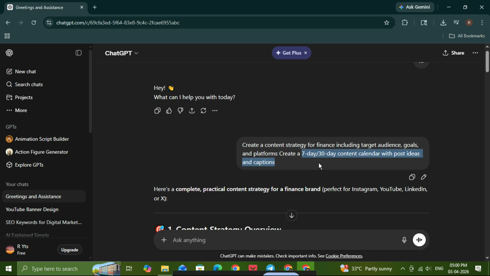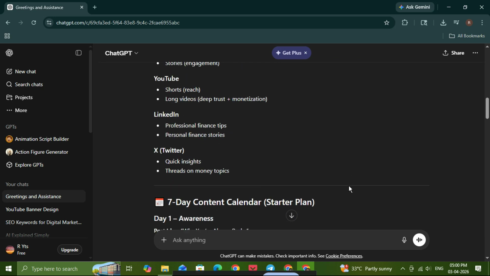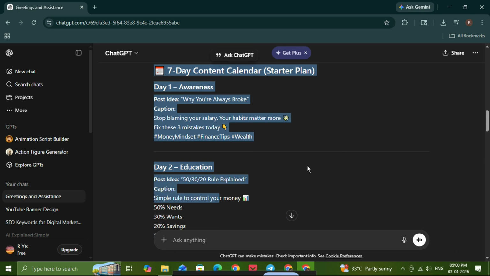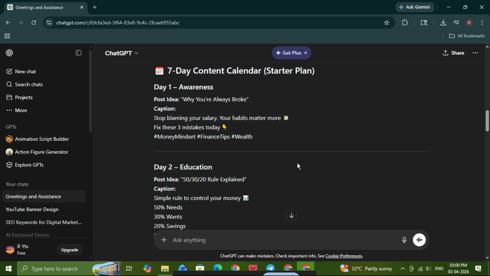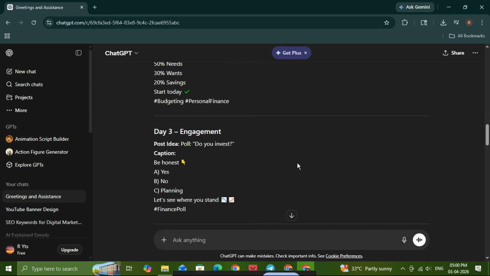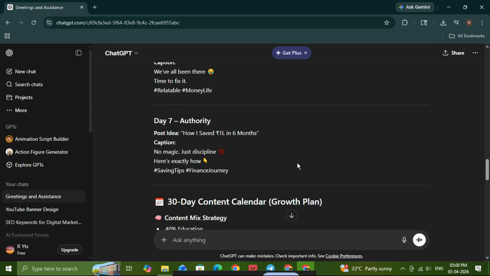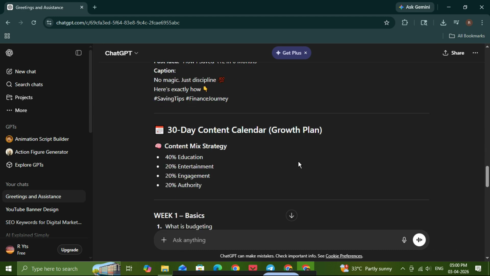You can also ask for content pillars, hooks, CTA ideas, and caption styles, so each post is ready to publish with less editing. If you want a more organized content system, ask ChatGPT to break the calendar into categories like educational posts, behind-the-scenes content, product promotion, testimonials, tips, and engagement posts. This makes your content feel more balanced and gives your audience different reasons to follow you.